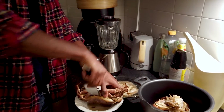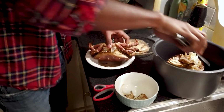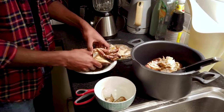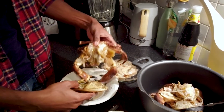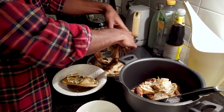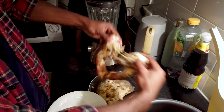Tap gently for ease of opening. Where can I tap gently? Maybe on your radiator? No, I don't think that's a good idea. This one's a lot easier. Okay, it just pops out of nowhere. Yeah, we put it in the pot for now. Tap gently. What do we do?